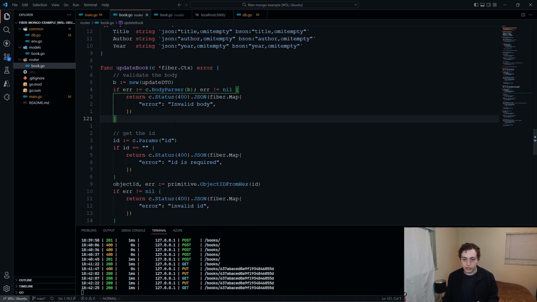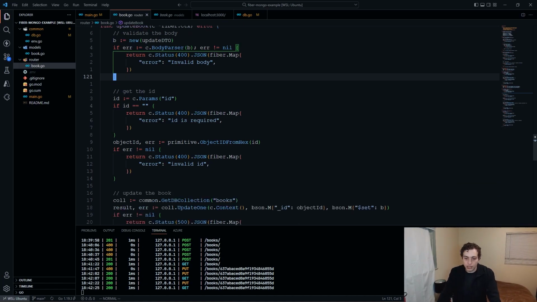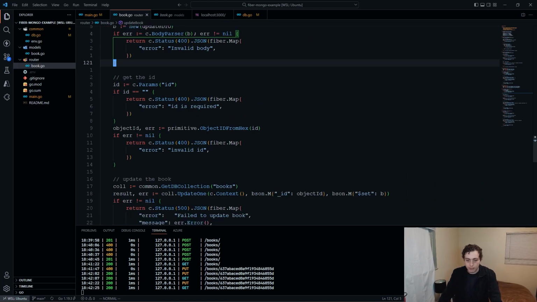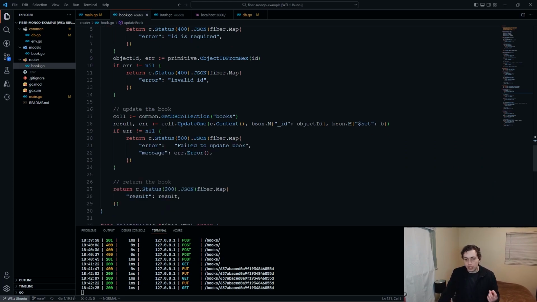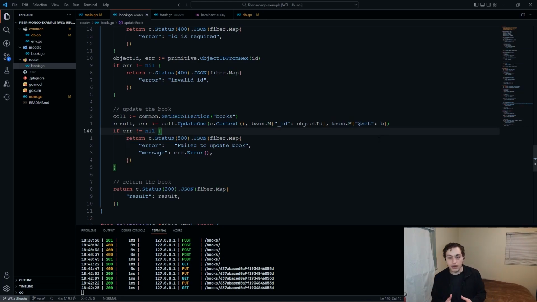You can see this illustrated if you wanted to go through this code and console.log b after you do all of this; you'll see that there's only the fields that are provided. So what we're doing is the same thing, parsing our body. We're getting the ID, parsing the object ID, and now we're doing a collection.UpdateOne call. The first argument here is going to be the filter, so we're going to do it where the ID matches the object ID. Then finally, we're going to set at whatever b is. So we're just going to call the set operator on b.